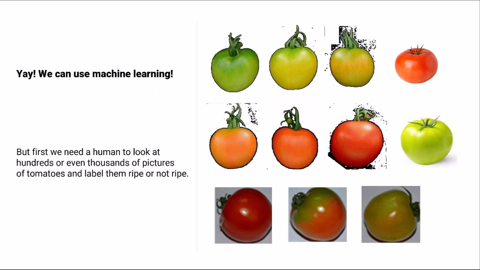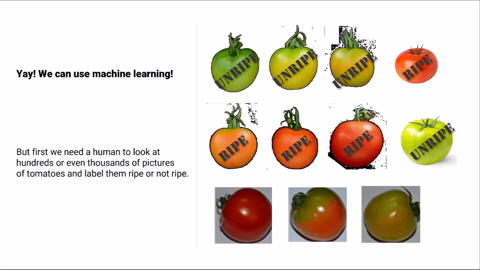So this is an opportunity for us to use machine learning. What we're going to do is take a few hundred or a few thousand photographs, the more the merrier, of tomatoes, and then get humans to label those pictures as to whether they are unripe or ripe, ripe, unripe, ripe, unripe, unripe. So we now have a set of data, a corpus, as it gets called, of labeled pictures. Remember, we're not just talking about the pictures, we're talking about the labels.